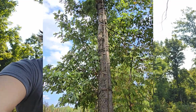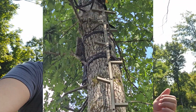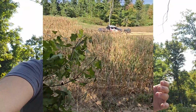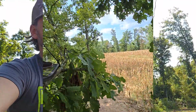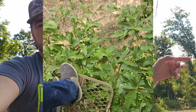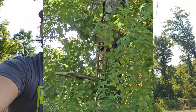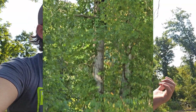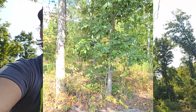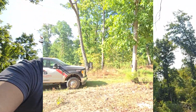We came in this week and hung a stand at 5. We actually did 2 stands at 5. We did one halfway up, where I talked about doing one at the back of the corn, and then we did one all the way at the back end of the field, which I think will also be a really good spot for deer coming in and out of the field, coming down that main ridge road. So I'm excited about that. We got that set up, and we're going to put somebody in that for the velvet hunt.